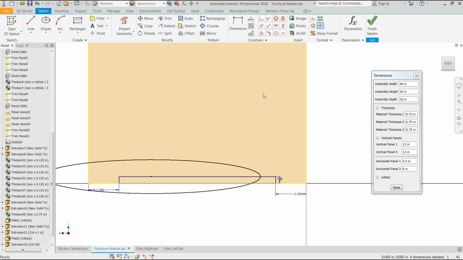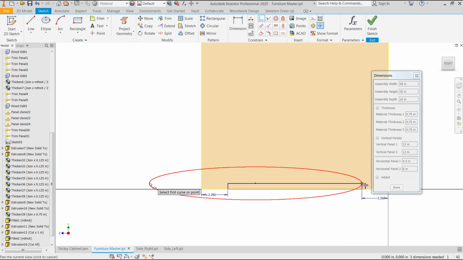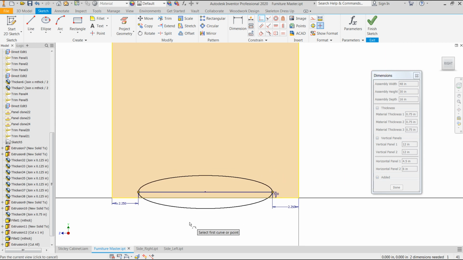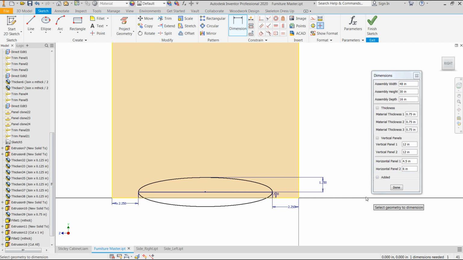Let's do it again. Point and point. That's better. Great. And then add a dimension here, and that's going to be 1.25, somewhat equaling the one on top.